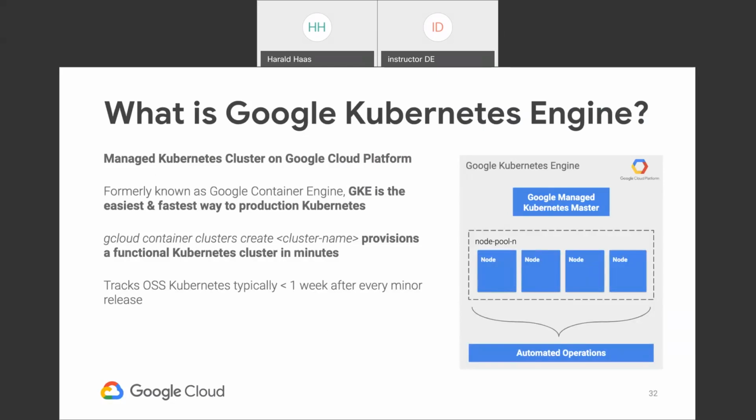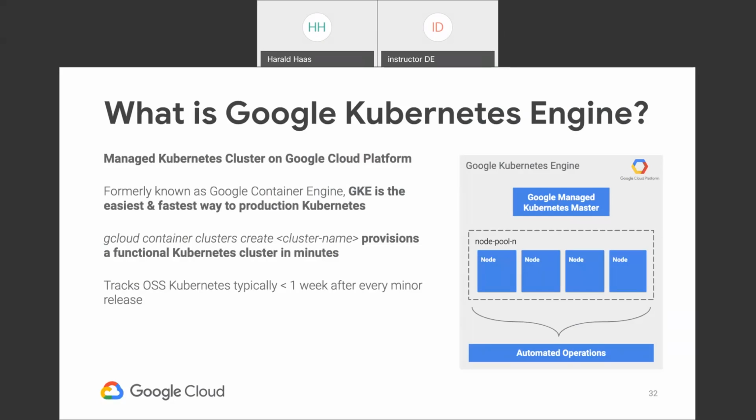It's really not more than this one statement, and it will bring up a cluster. Also, Google is tracking the open source Kubernetes version, and typically one week after every minor release, it's available there as well. So you can upgrade your clusters to almost bleeding edge all the time.